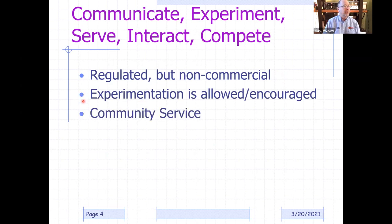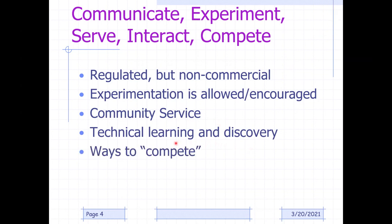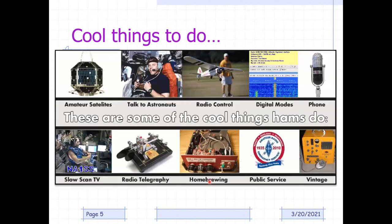Community service: oftentimes ham radio clubs will provide communications for things like bike races and boat races and things like that. And certainly under emergency situations is another area. Technical learning and discovery. And there's even ways to compete. There's amateur radio contests. So if you're a competitive type person, there's ways to compete as well. So that might be your cup of tea. So there really is something for everybody.